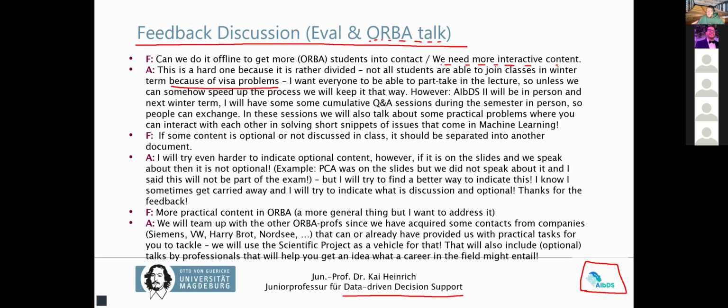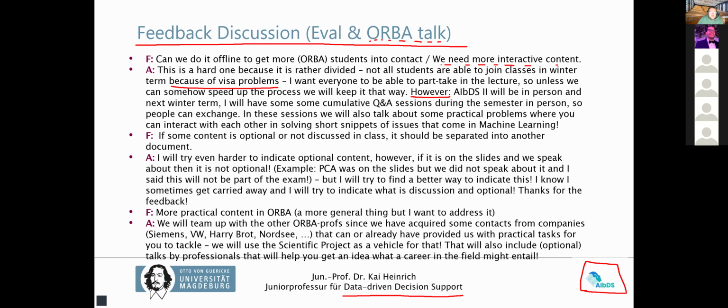So this is good because you can watch video on demand. Even if you are in your home country and have trouble accessing it, you can still watch it later and prepare for the exam. I will try to be as flexible as possible. So for AIbDSS1, we will keep it that way, as long as we can ensure that the visa and processing is way faster than now, which we cannot, because we are not the ones doing it.